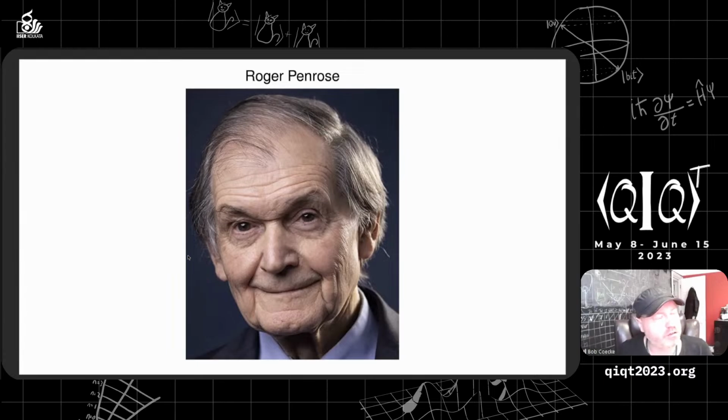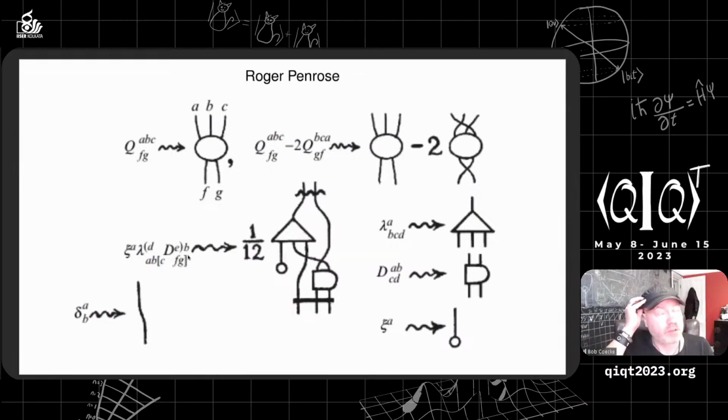But something else Roger Penrose did, and he started this already during his undergraduate years, when he was learning general relativity, is that he really didn't like these indices which people use in tensors, the Einstein notation type stuff. He hated it. And he realized that you could equivalently represent these things by graphical entities. So you see here this Q with indices I, A, B, C, F, G, which he replaces by a blob or a box or whatever you call it, with some wires coming in and some wires coming out corresponding to the indices which it has. And he came up with notations you see for many other tensors.